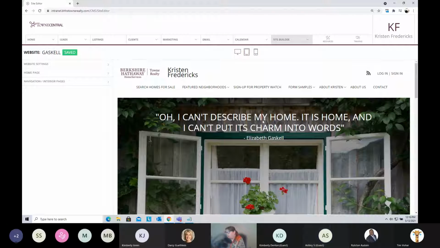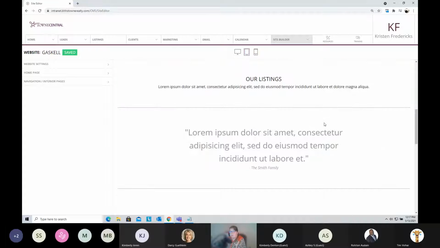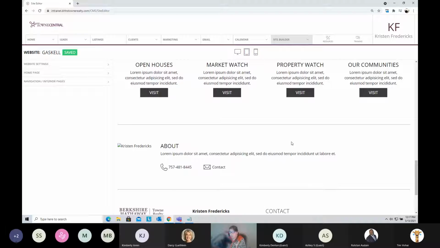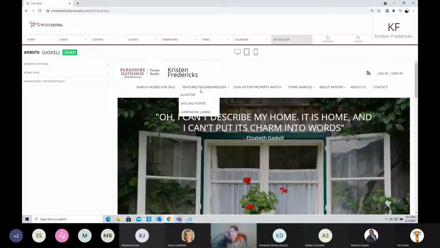Yes. The only thing that doesn't transfer right now would be some of the front end things. For example, on this template, if I had "buy or sell your home in Hampton Roads" up here, I would have to replace that if it was on my current site. I might have to replace some of my text. I find it easy just to copy and paste it. But any internal pages, so all of these featured neighborhoods I've made, all of the forms I've made, all of these various things I've made, are all set. You don't have to worry about them. Okay, that's what I meant. Okay, great. Thank you. Yep, no problem.